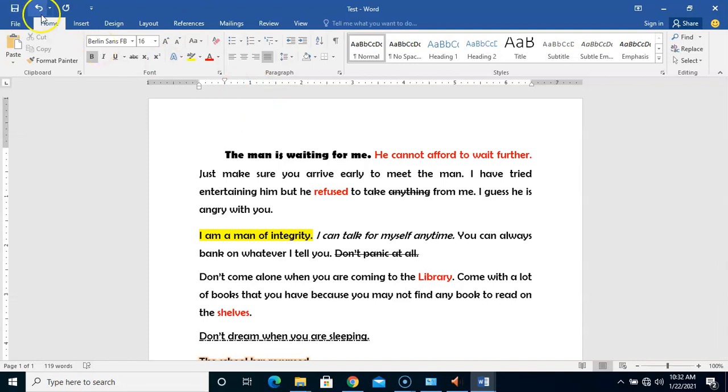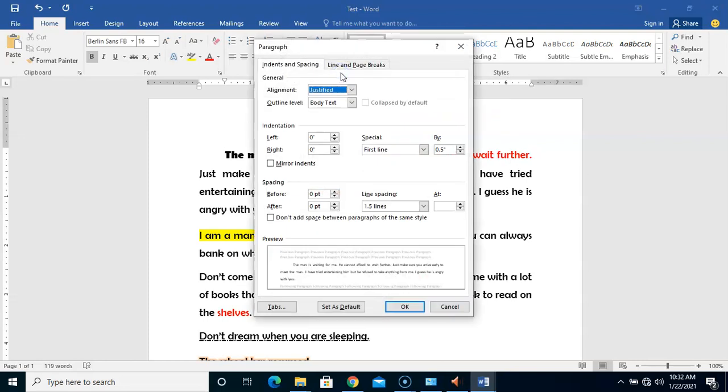You can click on undo, or you come back to your dialog box launcher for paragraph. Can you see? Then now you can come back to this place. You select none. If you say none, look at it. It has returned. So if I say first line, it's going to affect it again. You can see that it has shifted it. So that's the way it works. I hope you got it. So that's that about the first line.